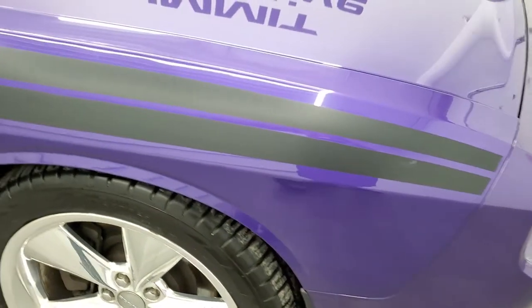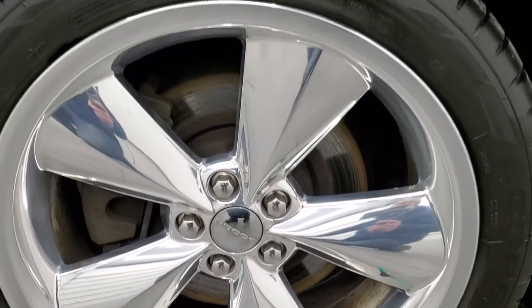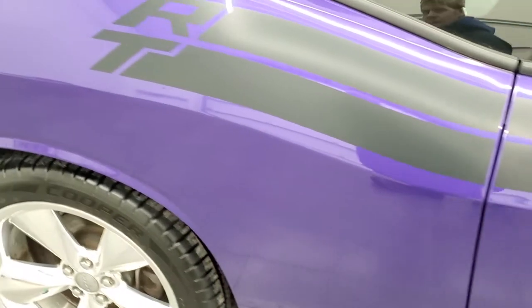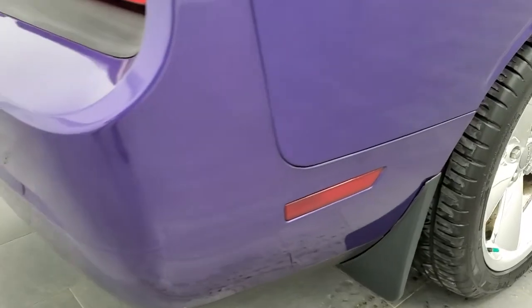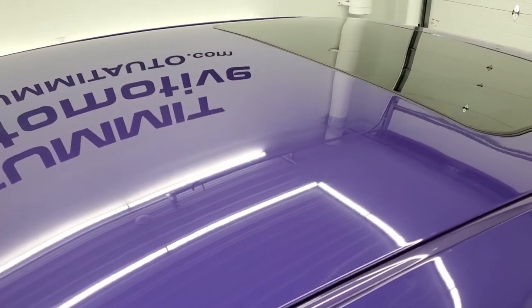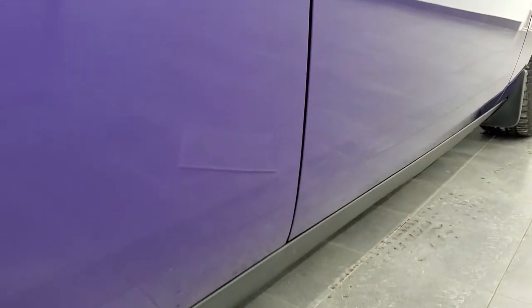The passenger side front fender is in nice condition too. Passenger side front rim — no major scuffs or scrapes, looks really good. And as you go down this side of the car, take note of how clean the body is, how reflective and mirror-like that paint is. We take these HD videos so if you are far away or even close by and just cannot make the trip down, you can see the car, hear the car and have confidence in the vehicle before you even get here — so there are absolutely no surprises and you can make a smart and informed buying decision from wherever you're at. And if this video helps you make that decision, let your salesman know that you saw the video, that it was helpful, and that Brett sent you.